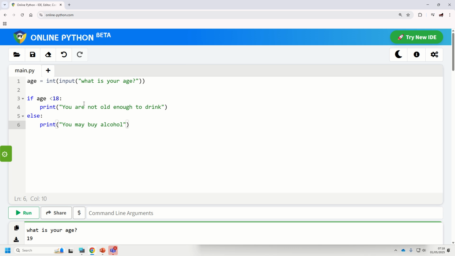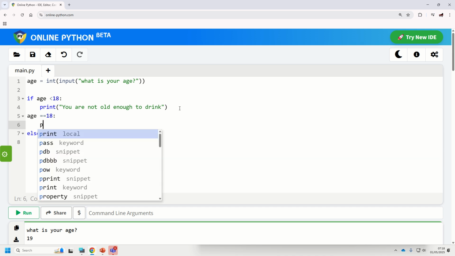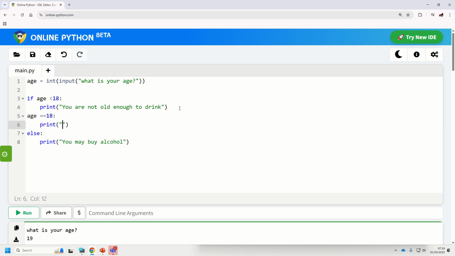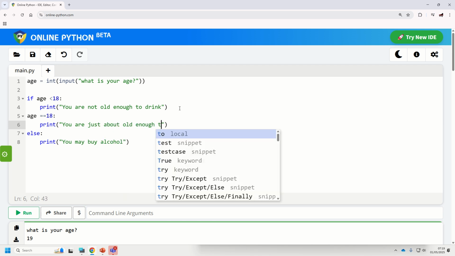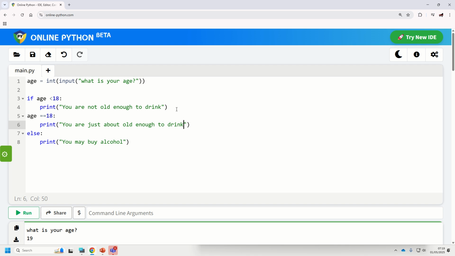The only other thing that you would need to know is how to put other statements in. So for example, let's say we wanted to say age equals 18, so exactly 18 years old. Then you would say you are just about old enough to drink, because to be dead on 18 years old, that is what we're looking for.